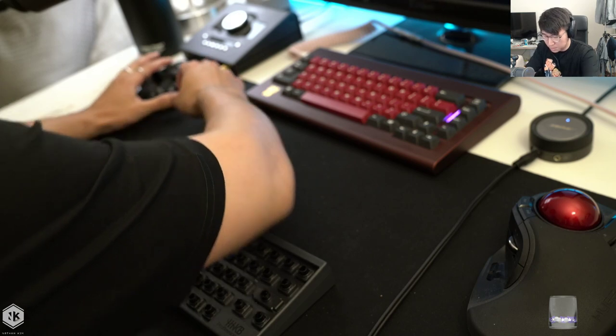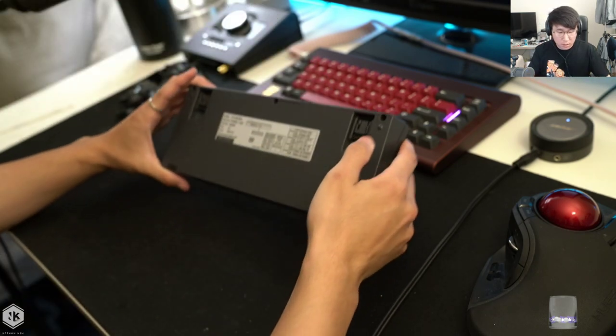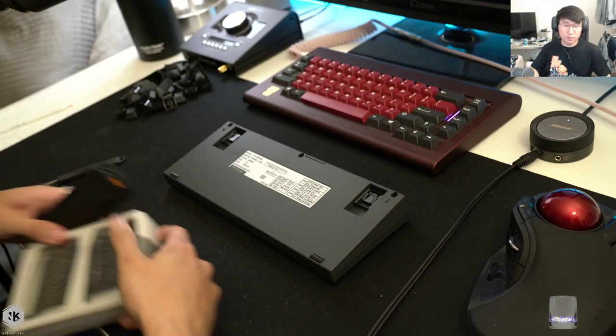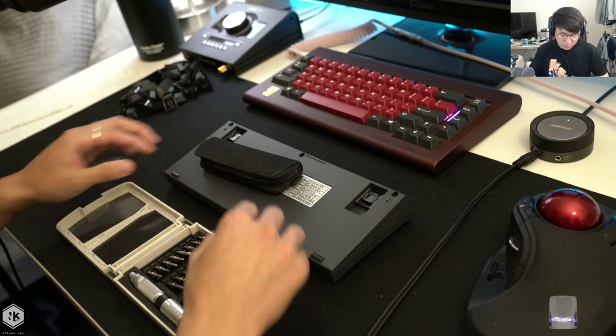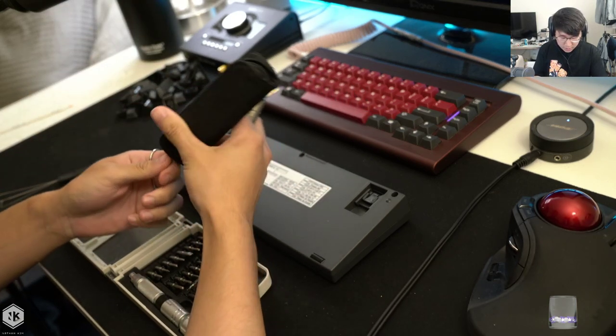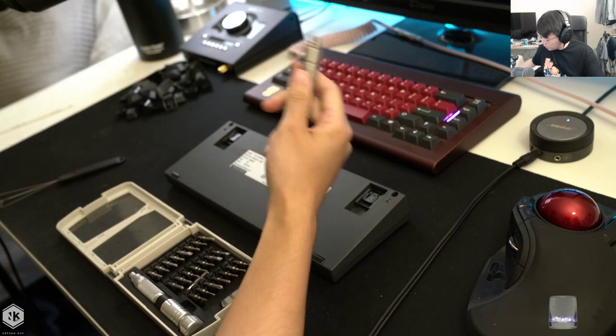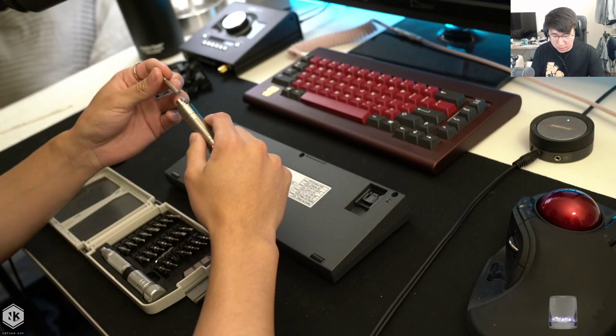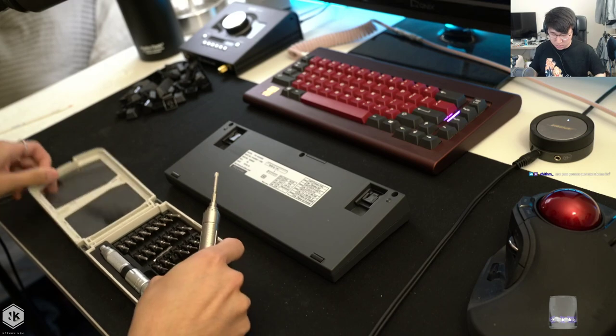Taking out the caps. This has screws. Electric screwdrivers are pretty clutch, especially when it comes to Topre, because there's so many screws.